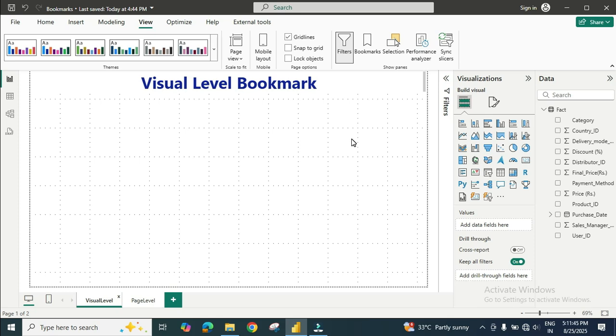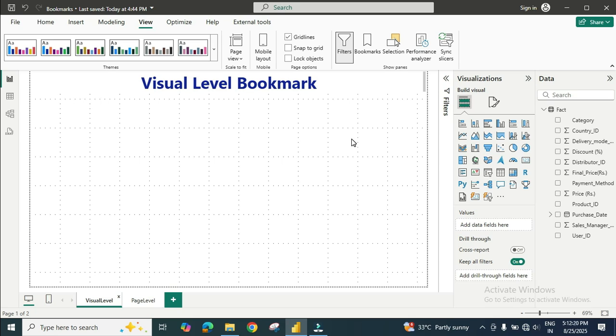See, bookmark is like you can place multiple visuals within the allotted space. Let's say for example, when you place a visual in a dashboard, on top of the visual itself you can place 2 or 3 or 4, even 5 visuals, and you can create the buttons according to the number of visuals and place near to the visual so that a user can click the button for the required visual. Okay, this is the use of bookmark.